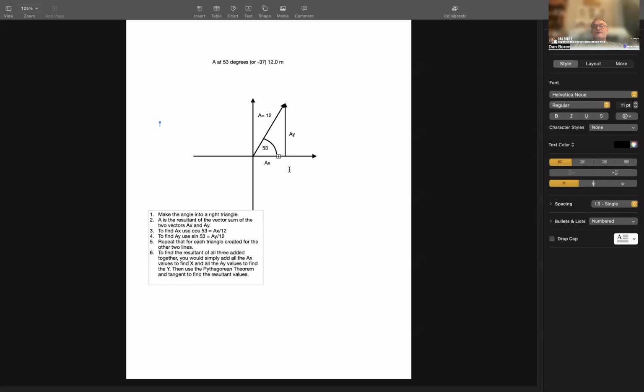And then I can use the Pythagorean theorem to find my third side. C squared equals a squared plus b squared. Or I can use my tangent function, tangent of my unknown is opposite over adjacent, and that would give me my angle. And then when I have my angle, I can find that third side. So these are the ways in which I can make this solution.